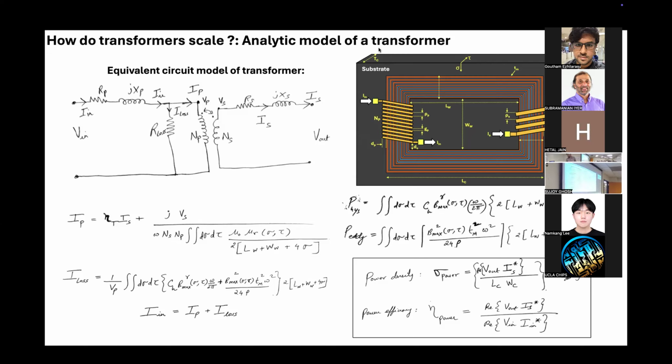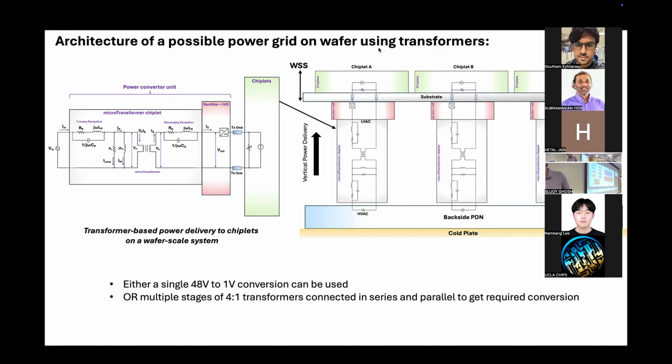And so now that we talk about that, imagine you made this transformer, right? What are the ways you can integrate it? So for example, imagine you make this microtransformer as some chiplet, and then what you can do is essentially attach this chiplet to the back of, say, your SIF, and also attach other power converters and so on to it. So now you can have this backside power distribution network that's essentially high voltage AC, and it steps down over here and delivers the power to the individual chiplets, right?